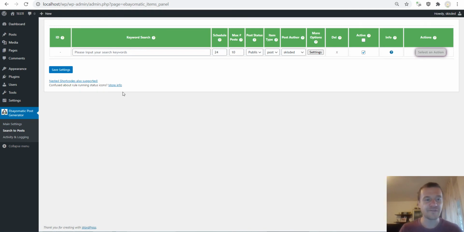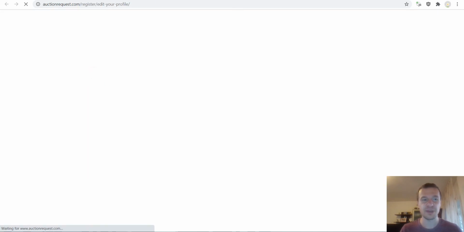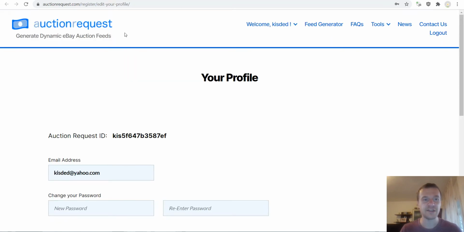After this is redone, you can go to settings and be sure to have your eBay campaign ID set. Select the default eBay target country and the auction request ID. It is a free ID. After you sign up to this site, you will get it here.